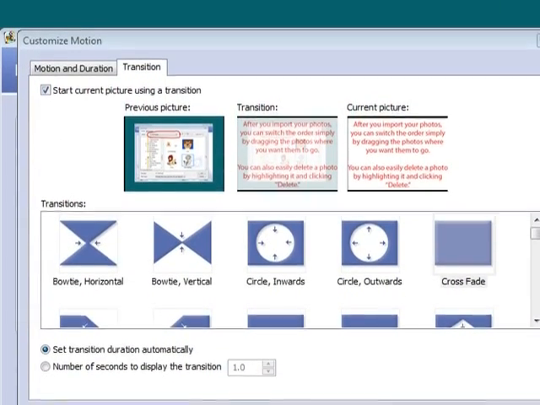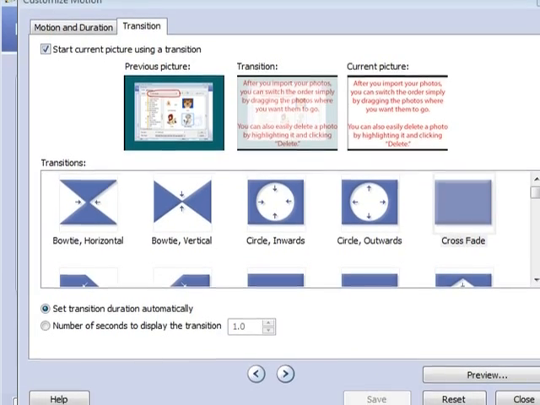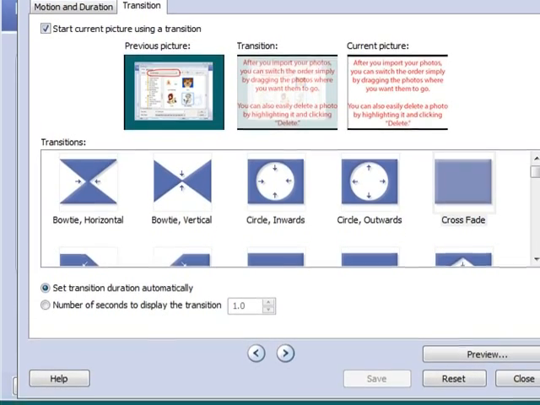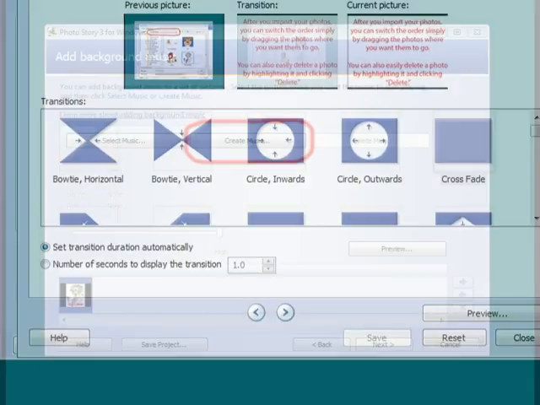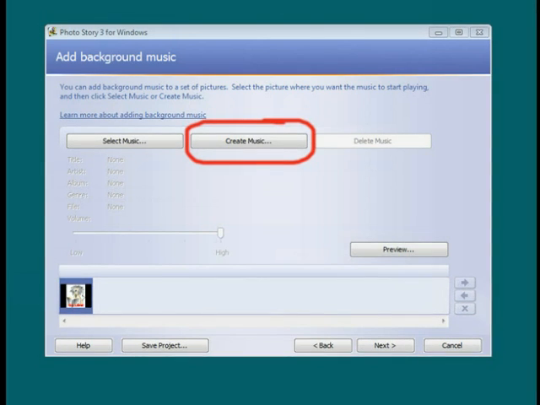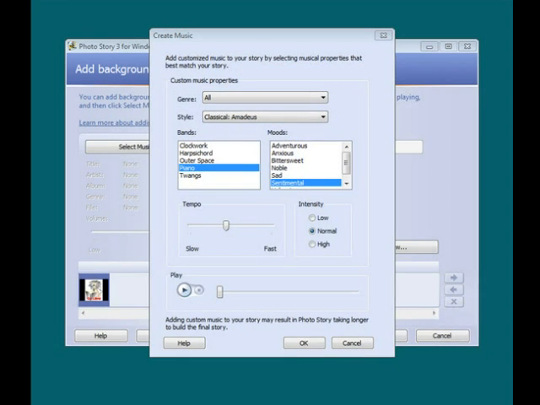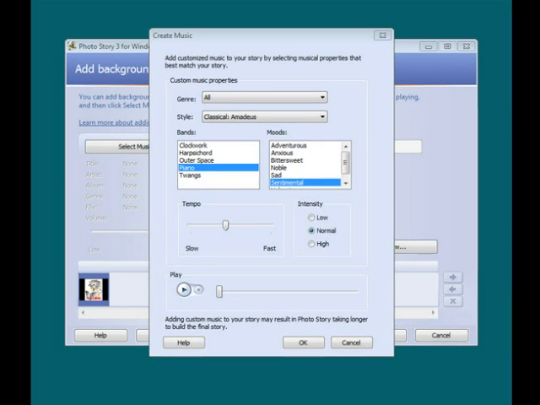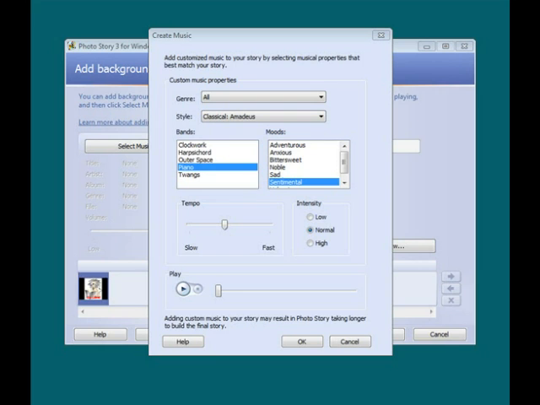The upper menu has a transition tab in it. Click on it and then choose the transition you would like to use between slides and click Save. You will repeat this process for each slide. Once you finish your narration and click Next, this slide will appear. This is where you can add music. To add music that is already in the program, click on Create Music. These are your options. Be careful to click on an option that works with the mood of your photo story.